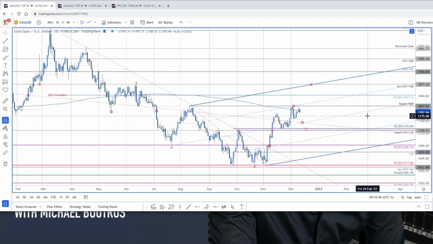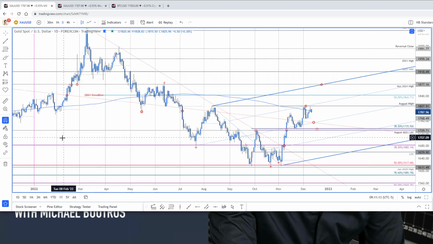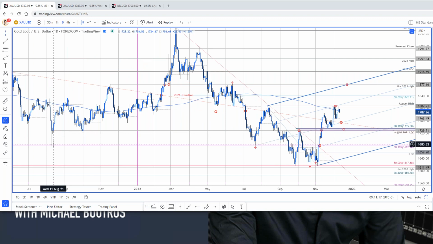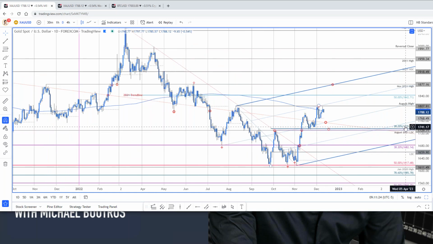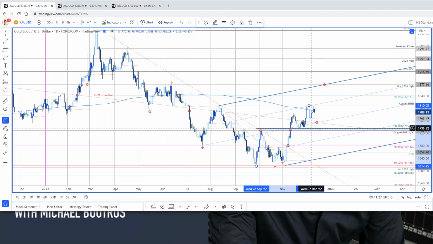Now we're constructive above the median line, which is right here, converges on that slope somewhere around 1750. Bullish invalidation, the level that would shift the focus back to the downside, has to be unchanged at 1730. It's the August swing lows, the August low day close, last year's low day close, right? And then you have a basic 38.2 of the rally off the yearly low. So that's sort of the line in the sand. Anything below 1730 would be, in my humble opinion, bearish gold. As it stands right now, I'm looking for support at 1768, constructive above the median line, need a close above 1807 to get the next move higher in gold.